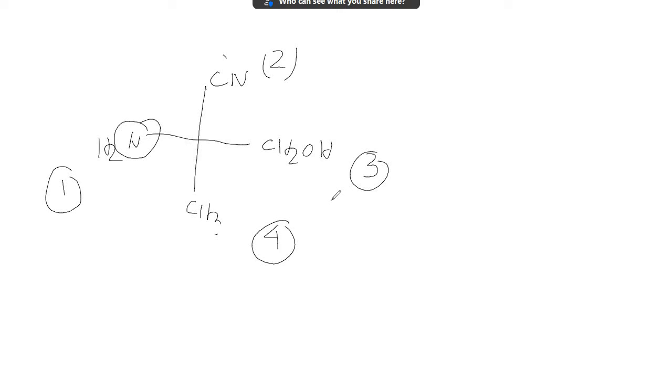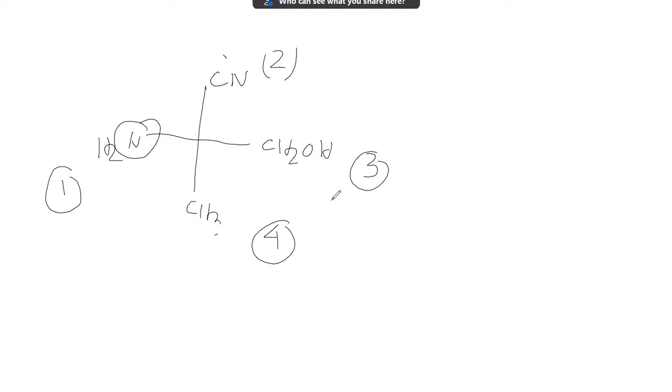So double bond is treated as equivalent to 2 atoms. Triple bond is treated as equivalent to 3 atoms. In this case, priority is defined. The most important thing is to determine the priority. After that, you can find out the absolute configuration. Double bond equivalent to 2, triple bond equivalent to 3.